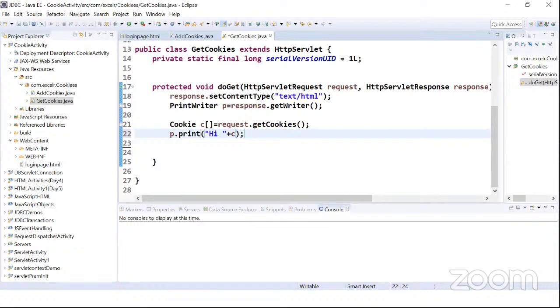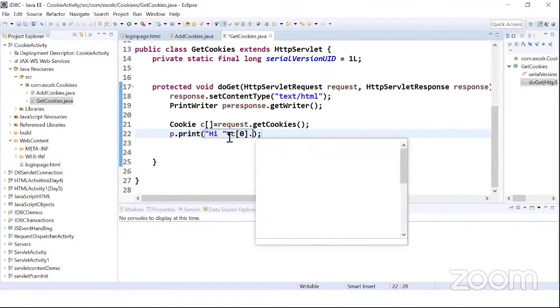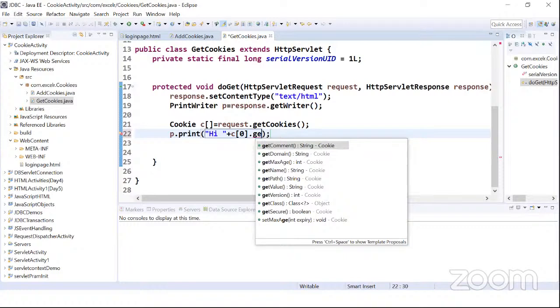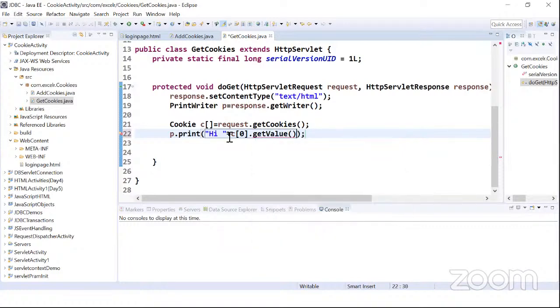It's a kind of array of index. Okay, so I'm using, let's take it as 0 or 1, anything, dot get value. Do we have get value? Yes.